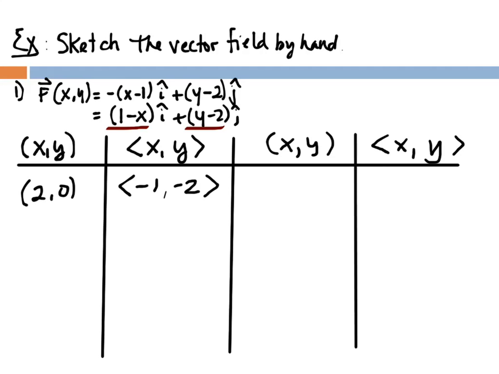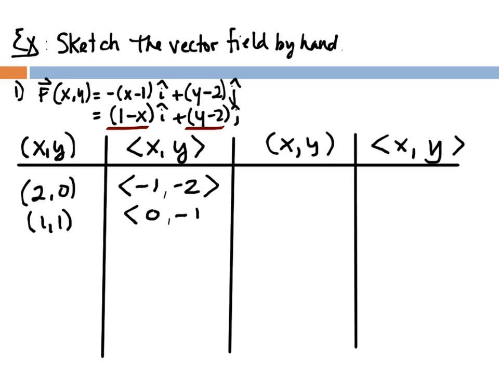Let's try some more of them. Somebody pick me a coordinate. You guys are going to pick for me. Pick me something in quadrant 1. Don't make the values too huge or we're going to get out of our picture of our graph. Something 1, 1, okay. 1, 1. All right, let's insert that. What would that give me for my x, for my first coordinate of my vector? 0. And my second one?